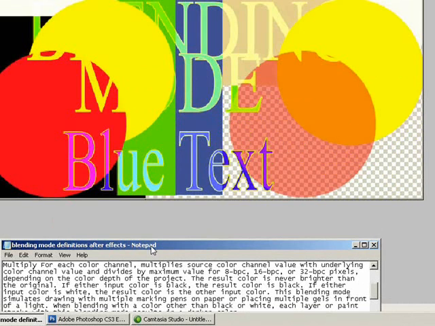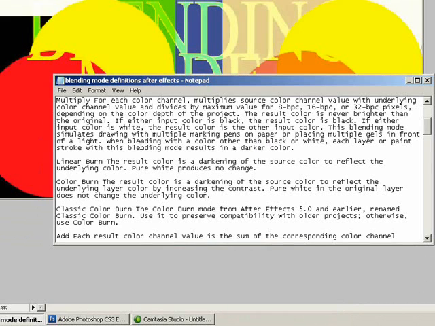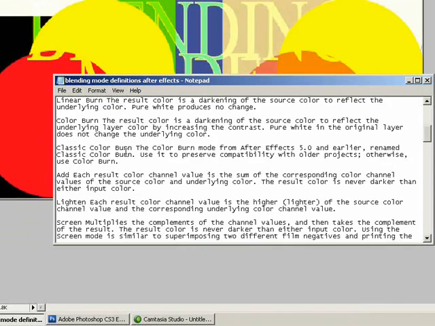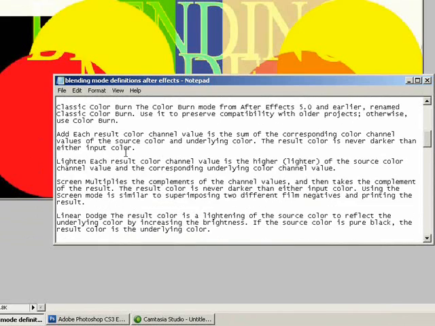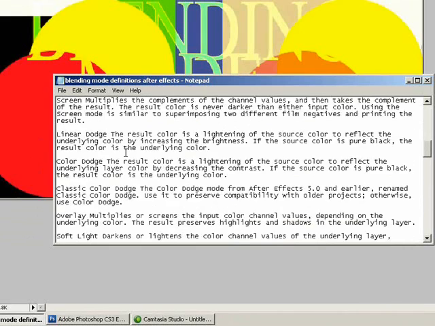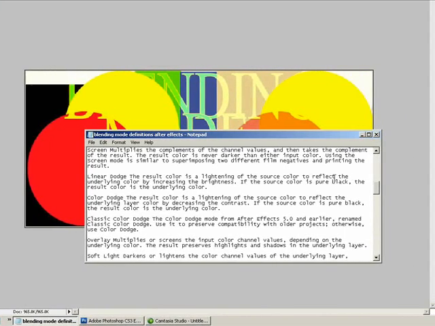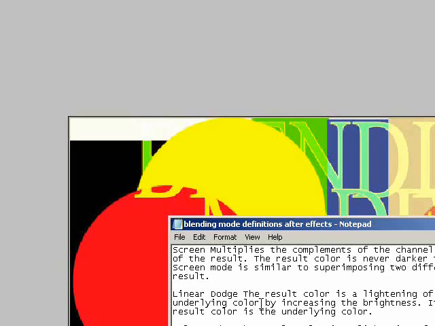Let me scroll down on my cheat sheet here to linear dodge, if I can find it. Okay, linear dodge, there it is right there. Linear dodge, the result color is a lightening of the source color. Remember, it lightens to reflect the underlying color.